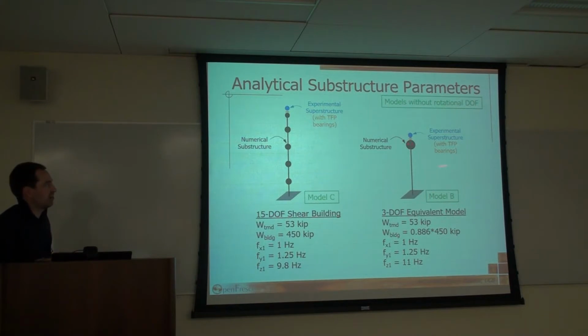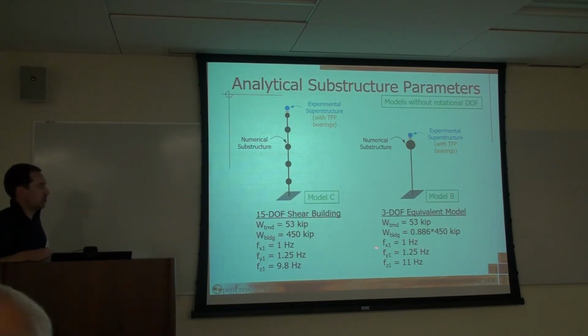For each direction we had 1 degree of freedom. So it becomes a 3 degree of freedom system because we're not doing rotation. We're doing 2 horizontal and 1 vertical degree of freedom. Then we also did one where we represented the tall building in terms of more modes, because we wanted to see what happens when we include higher frequency modes. We created a 5 degree of freedom system in each direction, so it ends up with 15 degrees of freedom because of the 3 directions. And then we ran this.